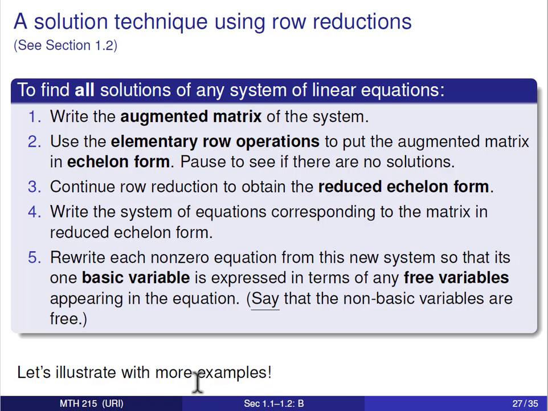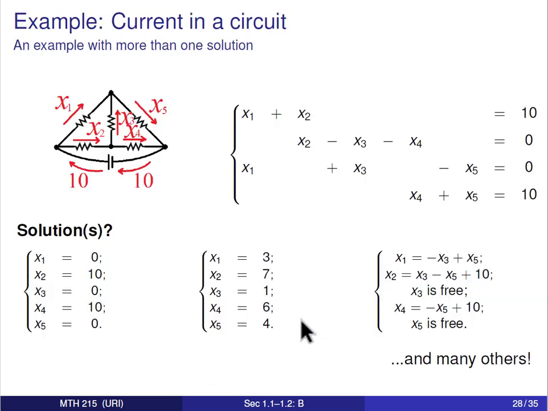All right, we need to see more examples. In particular, let's have an example that leads us to describe exactly what's going on in step 5. So we will take a look at the example we had seen in our very first video. We've got electric current going through a circuit, and we want to identify how much current is flowing through each segment in this circuit. Using Kirchhoff's laws back in the first video, we had written down a system of equations to model the flow in and the flow out of current at each point in our network.